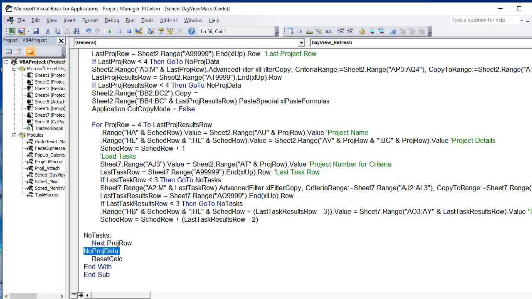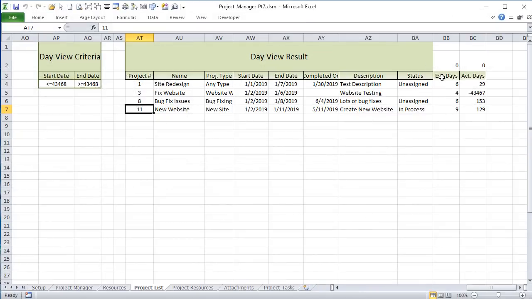Now what I want to do is actually copy the formulas, right? There's some formulas there. What are those formulas for? Well, I want to determine the estimated days and the actual days. Now the estimated days is simply the end date minus the start date. This is your estimated end date, and minus, so in this case it would be 6. But what if we have the completed on date? This is the date that the user marked as completed for this specific project.